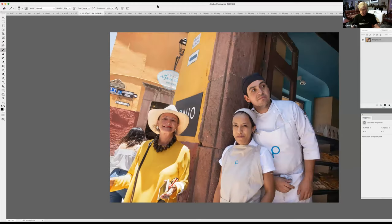This is San Miguel de Allende, Mexico. It's a town in the coastal highlands of Mexico, north of Mexico City. And we fell in love with the town. It's got one of the biggest collections of colonial architecture surviving in Latin America. And there's street festivals about twice a week, there's a festival going on in the streets. And this is one of the festivals, and I found it's much more interesting to shoot the people watching the festival than the festival itself.